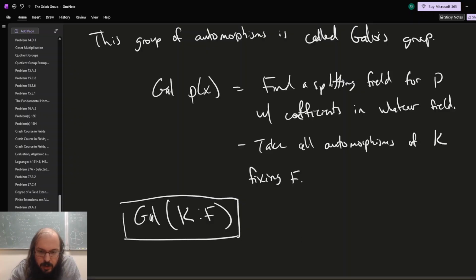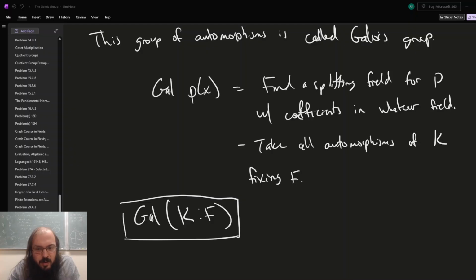And what we're going to be doing in the rest of this chapter is first cooking up a whole bunch more examples and seeing what can happen. And then we have some theorems that we'll want to prove to start to get our hands on the structure of this group. And it turns out that now that we've built up all this group theory, there is quite a bit to unpack here. And so rather than try to dump it all on you in one video, I think this is a good place to stop. And then, we'll pick this up again in just a few minutes.